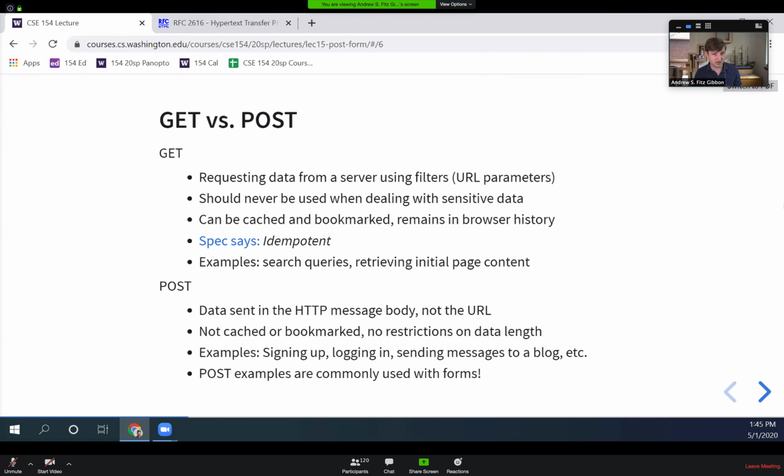Posting a new message to a blog, where you want that to be secure at least up until it's verified by the server that it's you and then posted to the internet, or adding comments to videos, things like that, are almost always done in POST requests. What's changing on the server side there is I'm asking the server to save some data, in the case of posting a message to a blog or adding a comment. I'm asking the server to verify that I am who I say I am and to create a new session for me. So that's some data being saved, or some state being created, on the server side.